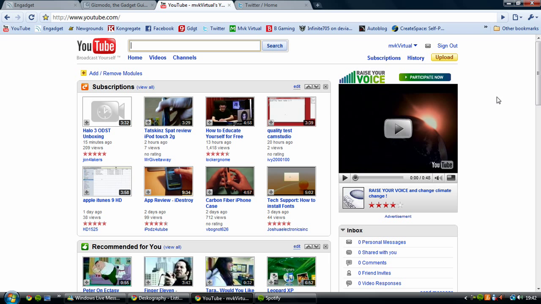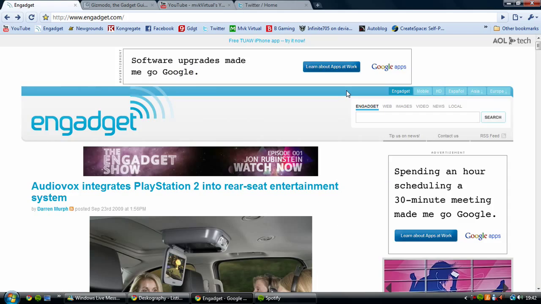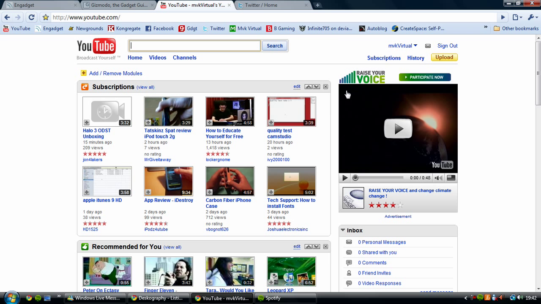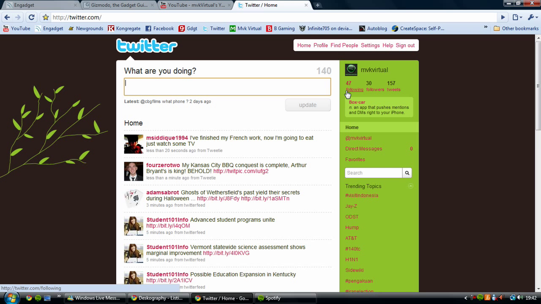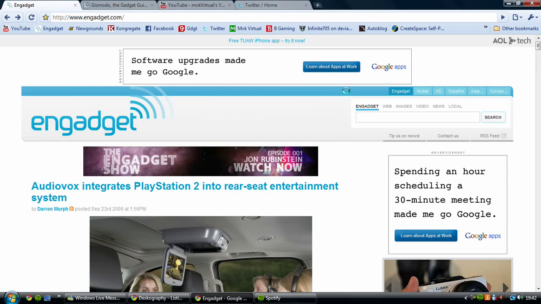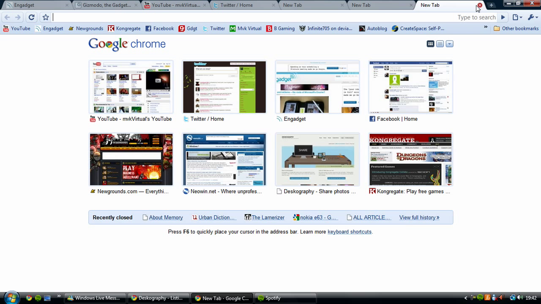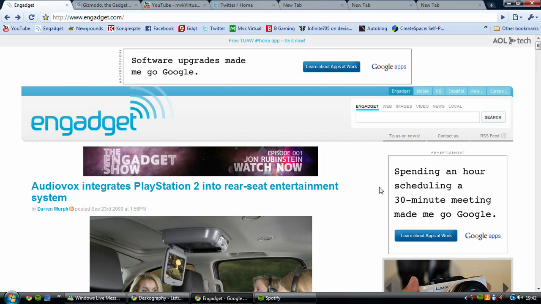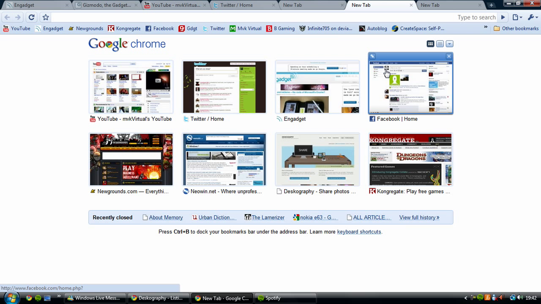You can also cycle through your tabs by holding Ctrl and pressing Tab. Now this scrolls through your tabs so you can get to the one you want. Or even better, you can hold Ctrl and press a number and it will jump straight to that tab. So again, you hold Ctrl and press Tab repeatedly to cycle through your tabs. Alternatively, if you have a multiple amount of tabs open, if I'm at the start, I could press Ctrl and then press the number of the tab you want to go to. So this one here would be number 6. So I hold Ctrl and press 6 and it goes straight there.